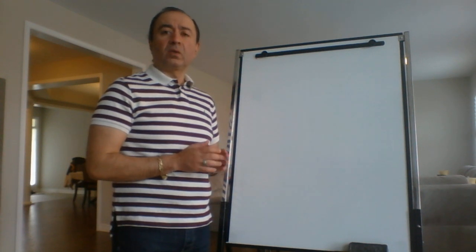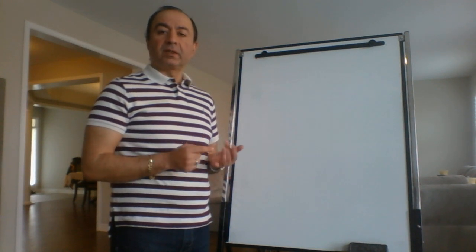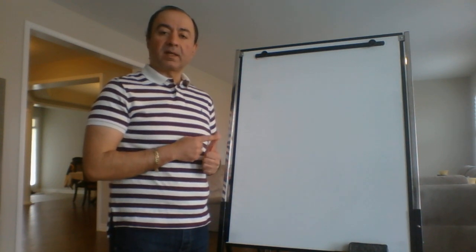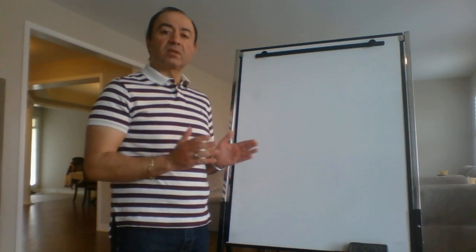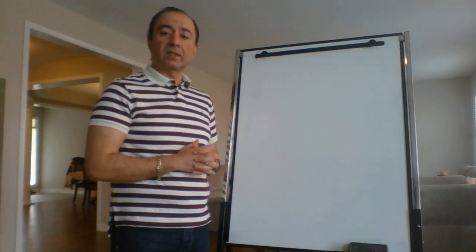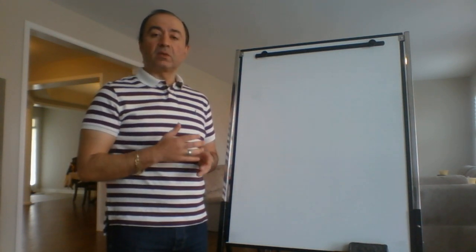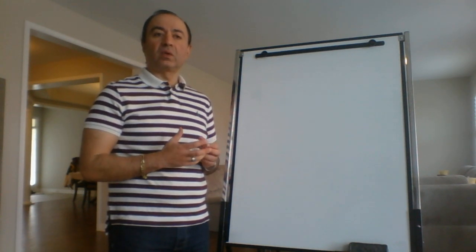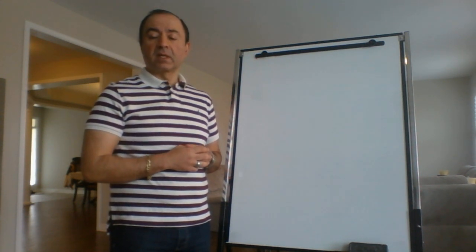We have done all the derivative rules for this unit. We learned about derivatives of e to the power of x, a to the power of x, ln x, log x, and sine, cosine, and tan. In today's video, I'm going to summarize all the derivative rules that we have learned in this unit. Then I will give you some tips related to how to simplify or how to do complicated logarithmic derivatives.